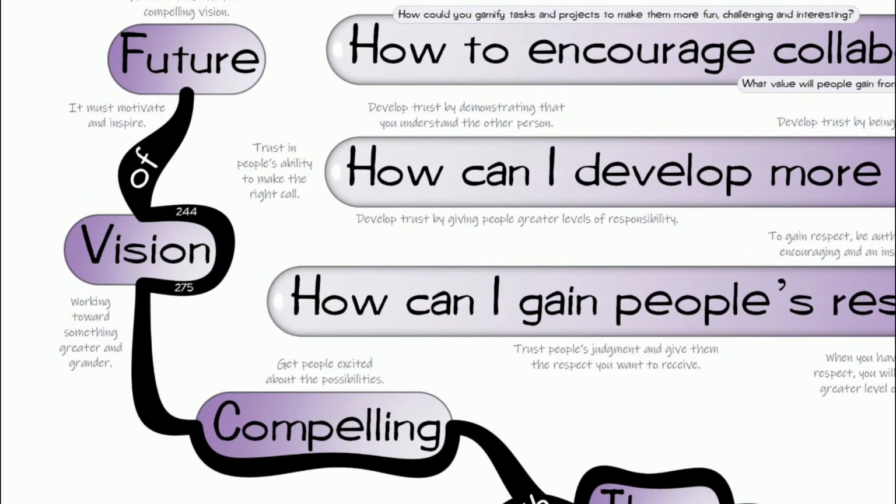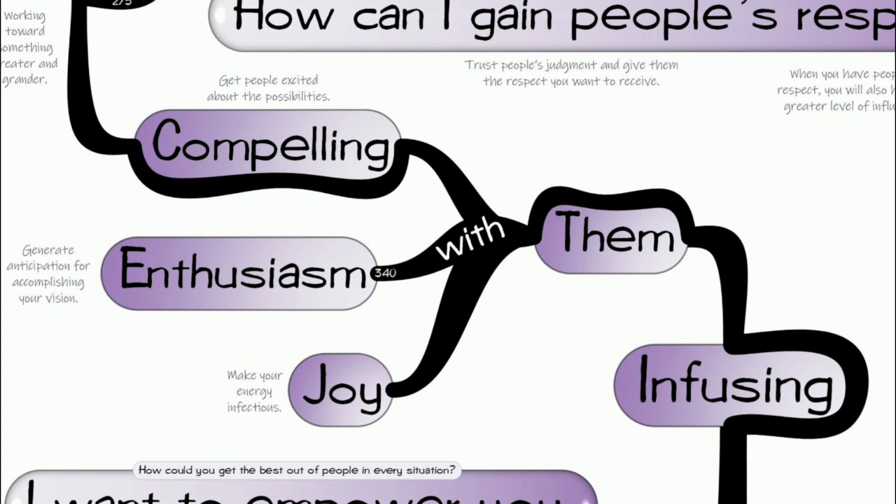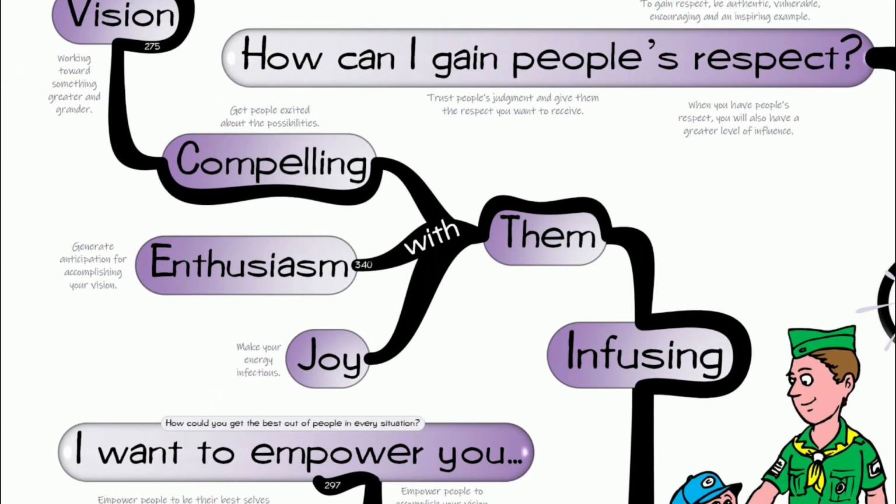Every leader needs to have a compelling vision of the future. If you do not have a compelling vision, some kind of goal, some kind of target or outcome that you can get your team behind, then that's not leadership. Leadership needs that vision because then everything builds around that vision. And that's how you start to gain more influence over those people who are supporting that vision. So, as a leader, you need to be enthusiastic and joyful about that vision. You need to infuse that vision into every single person who follows you. That's the way you start to gain influence.